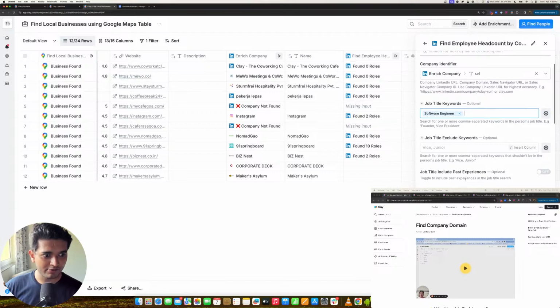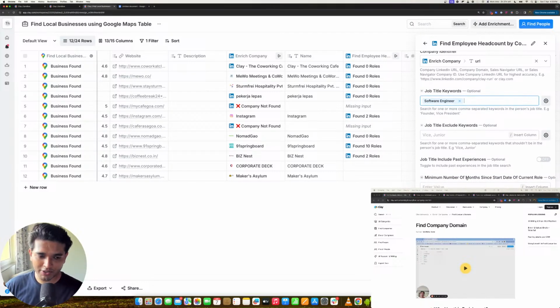So this is super helpful because if you are an SDR, you would go on that company, look for people, then sort by location, find people in different geographies, put that into an Excel sheet or your CRM, and then you would be able to send that sort of email out.